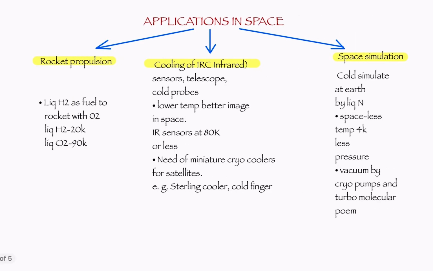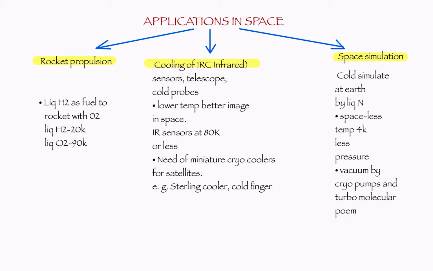Moving forward, why are we learning this cryogenic engineering topic? For knowing the purpose, we must know the applications. So what are the applications of cryogenic engineering? We are going to learn the applications in space and in mechanical engineering also. First, the applications in space. There are three basic applications: rocket propulsion, cooling of infrared sensors, and space simulation.